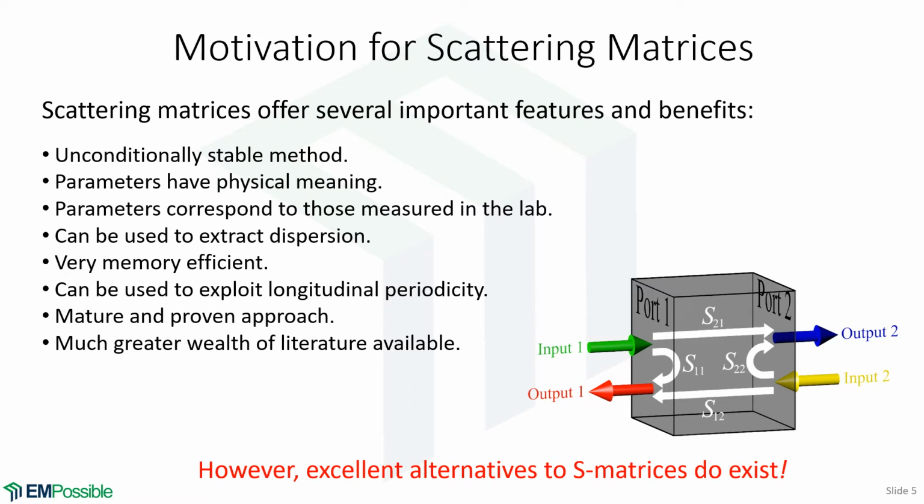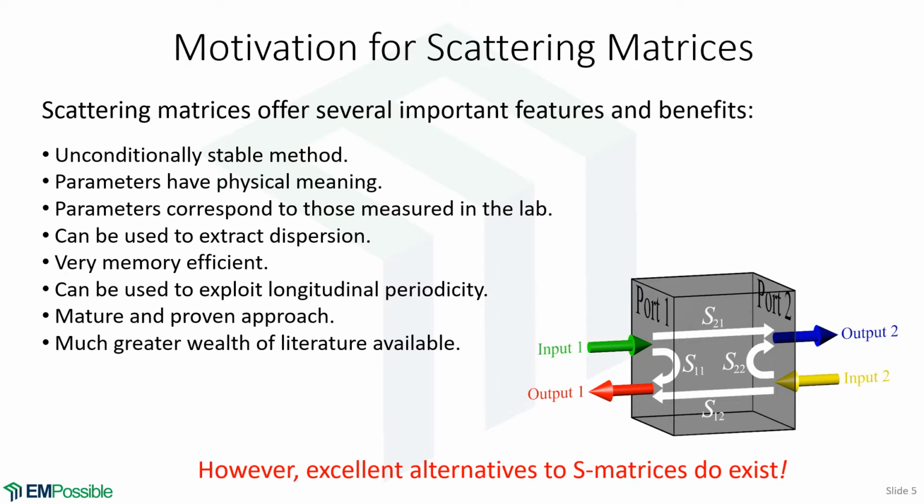Scattering matrices are very well known, very mature. There's a huge wealth of literature available for them. So they're really wonderful for running simulations and doing what we're doing. But I do want to mention, as much as I like scattering matrices, there are also other wonderful methods out there, and we'll cover that in a later lecture. One drawback of scattering matrices, for example, is that they're pretty slow compared to the other methods.